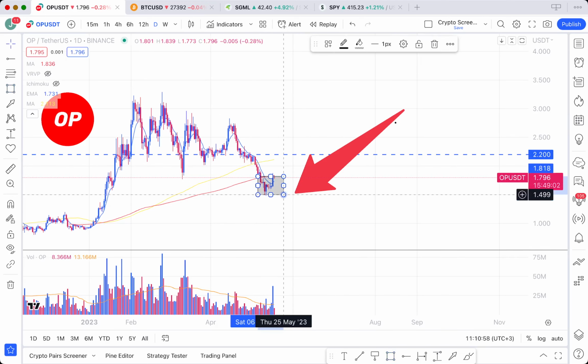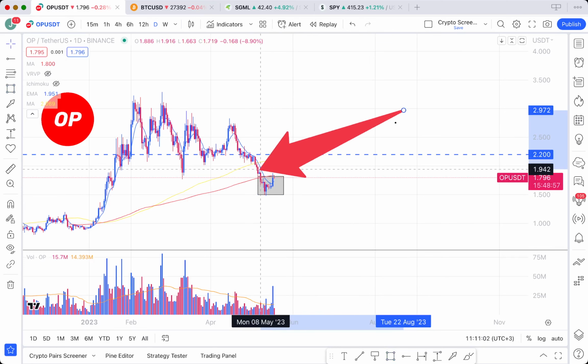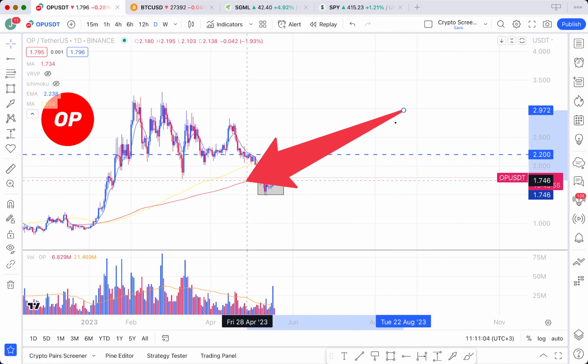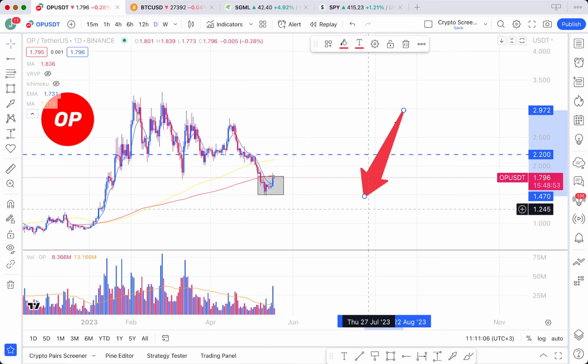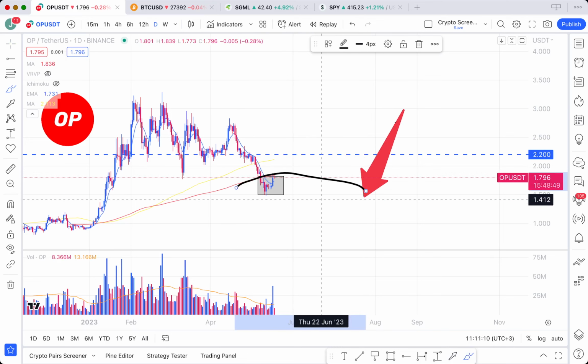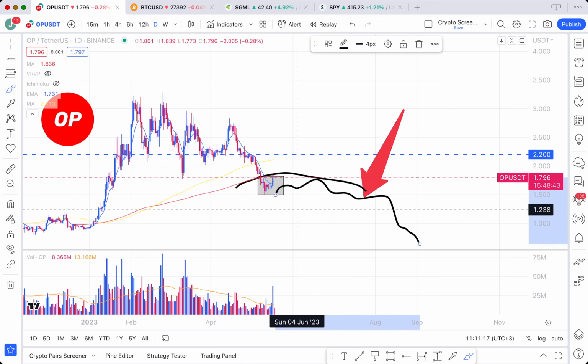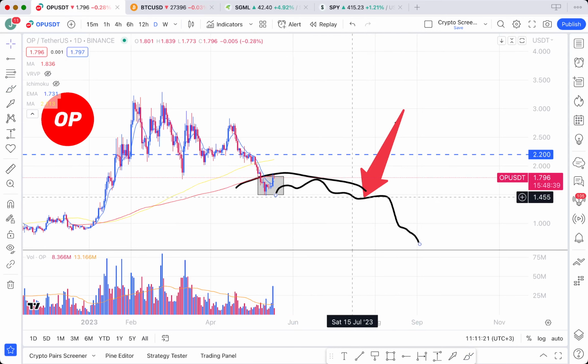As long as the price action lives below the 200-day, that means momentum can change and the MAs can slope and start shifting downwards. Now, if this happens, let's say something like this happens, all right, this means the momentum is going to shift downwards and price action is going to continue to the downside. All right. Now, this is one possibility of what can occur with OP. All right. I will talk about probabilities soon.